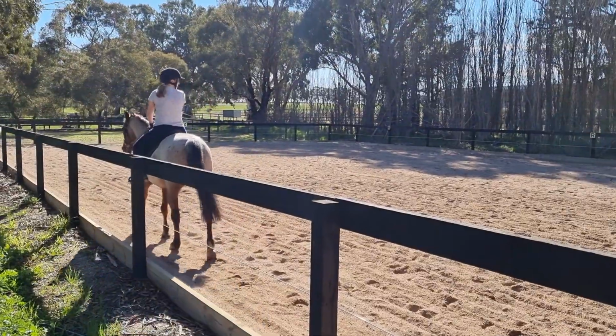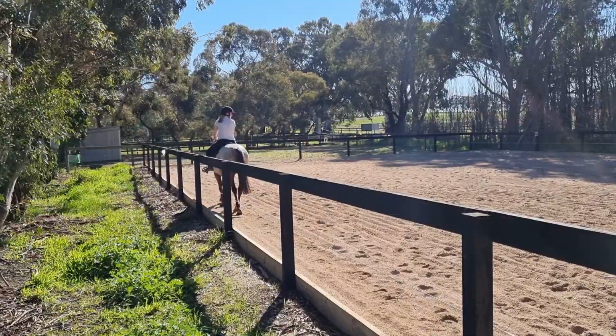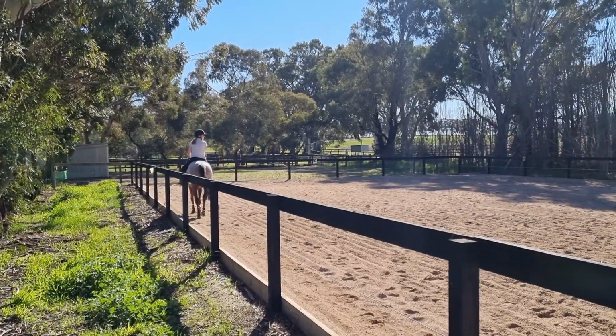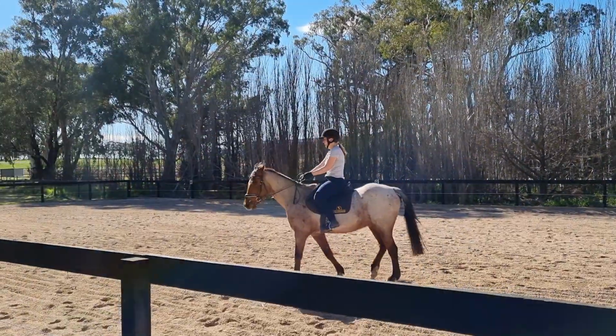It's hard because he'll hit the skids really quickly. Yeah. So, you know, even when you give him that little bit of warning, you've still got to keep enough leg on to keep him forward. Otherwise, it's just like, in his head.